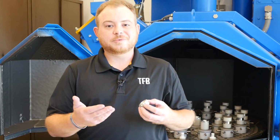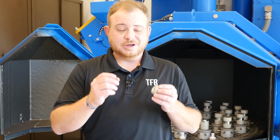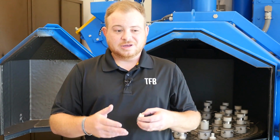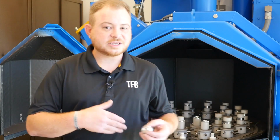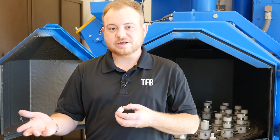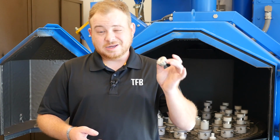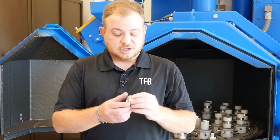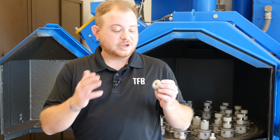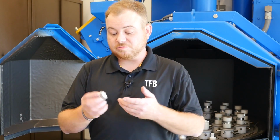They did this because in Europe, a lot of the gunsmiths are using glues and things of that nature to put the scope into the rings on the rifle, because they don't really use Americanized scope rings like we would think. In the States, we're just using a clamping force, whereas they're using a glue in Europe. And with this surface that Kahles has developed, it's not really necessary to use the glue, according to them, which is pretty cool, I think. So after this, it goes from this step, after it runs in this giant machine, to anodization, and then we get a more finished looking product.